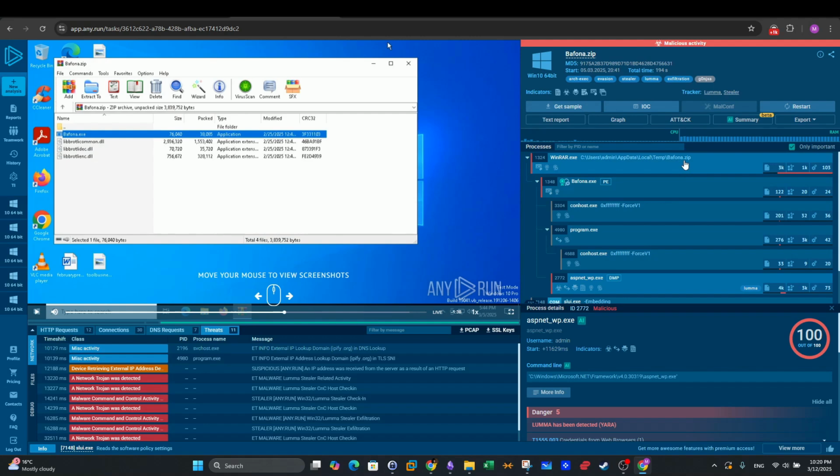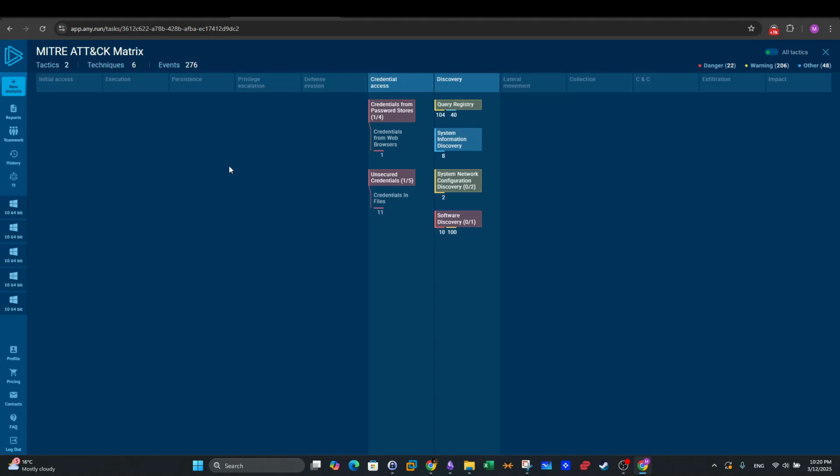All right, now remember that if you are doing this as part of an incident response activity, you want to know the tactics, techniques, and procedures that the malware uses. So basically we can click on the ATT&CK and here we can see all the tactics and techniques. We have two tactics here, credential access and discovery. These are the tactics used by the malware. Under the first tactic, credential access, we have two techniques: credentials from password stores and secured credentials. Basically, it's trying to steal the credentials. For discovery, because the malware tries to retrieve information from the registry, we have query registry, and also system configuration discovery, where the malware tries to connect to an external server. So these are the techniques and tactics.